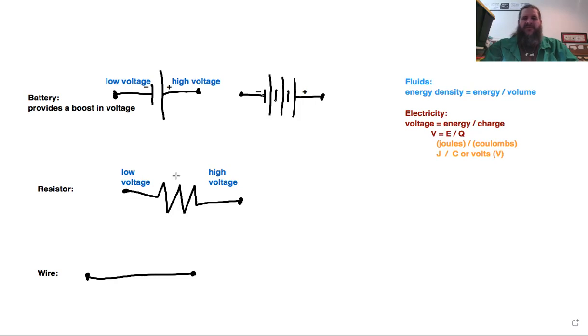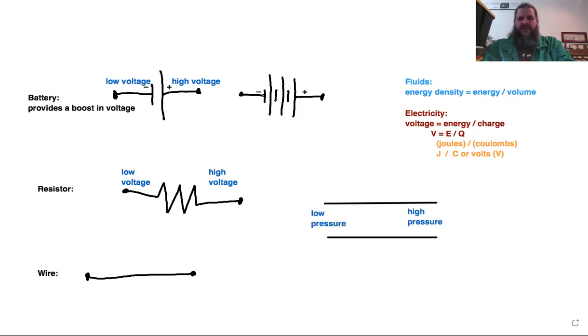Well, the drop in voltage is just this difference in voltage. The fact that we have a high voltage zone on one side and a low voltage zone on the other side, that is the voltage drop in the sense that there's a difference in voltage. It might help to look at this in terms of fluid flow again. If you imagine a pipe and you have a difference in pressure, let's say you have a high pressure zone on one side and a low pressure zone on the other side. What's that difference in pressure going to do to the pipe?